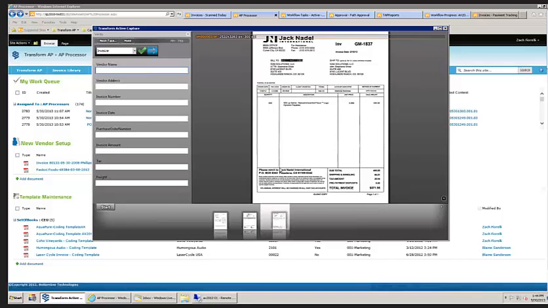So for this vendor, this might be the first time. All I do is highlight the areas that show things like the vendor name and the vendor address. Really, what I'm doing is building out, as I'm going along here, my fingerprint, so that the next time this invoice comes in, it will look like those ones you saw me do earlier, where all the data was already there. But you can see I'm not typing any of this in.